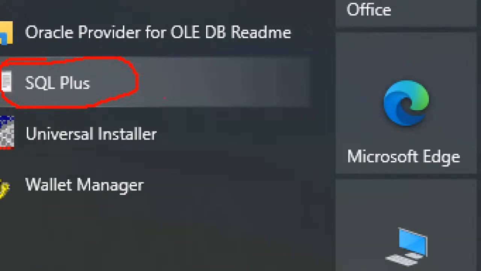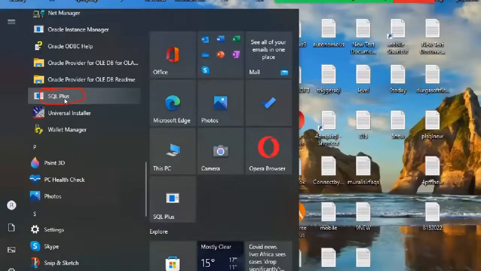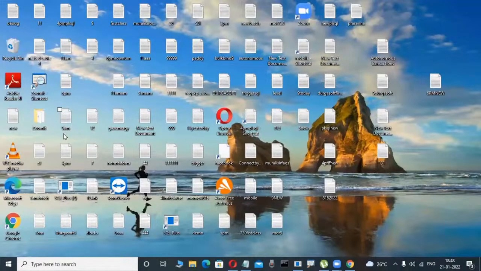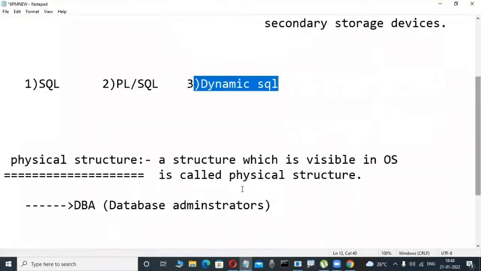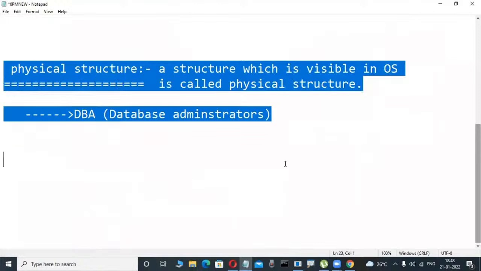Again, SQL Developer is a tool, a GUI tool. You can install that tool also, not a problem. Again, SQL Navigator is a tool, and Toad is a tool. Those are explicit GUI tools. But SQL Plus you are not required to load. Once we load the Oracle software, the SQL Plus tool is automatically available. When we start our course, you will understand. Those are all things we learn in our course.